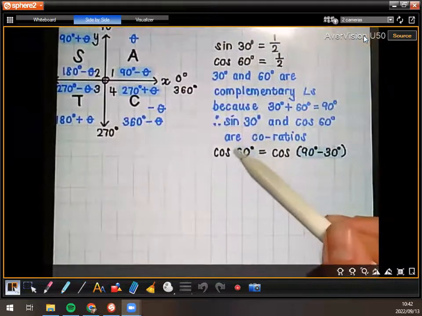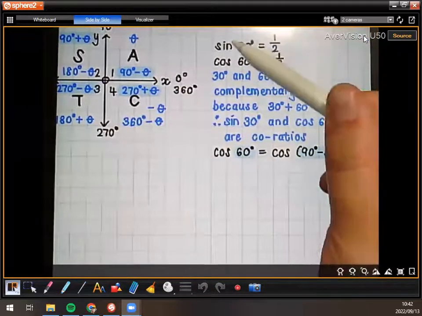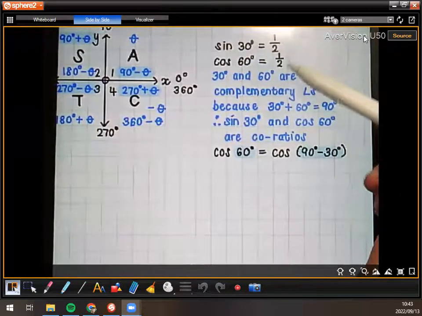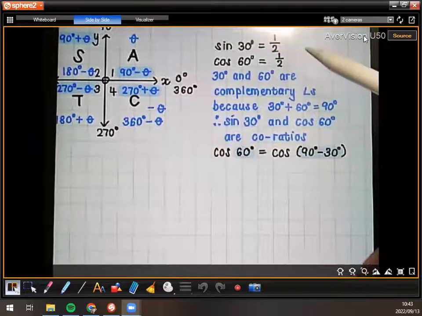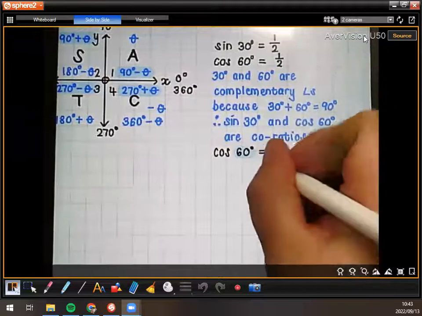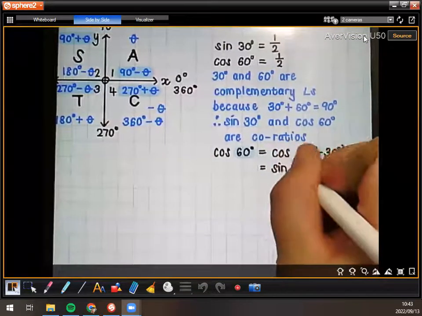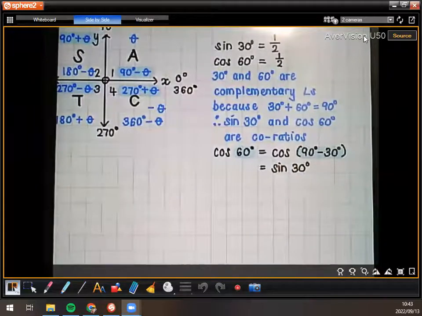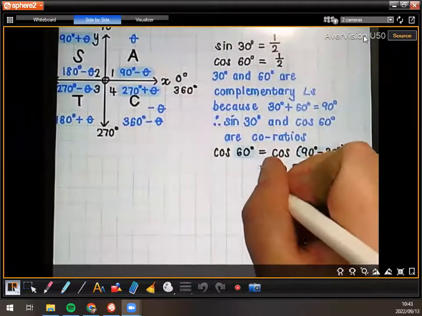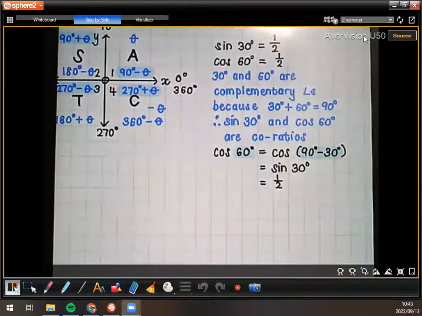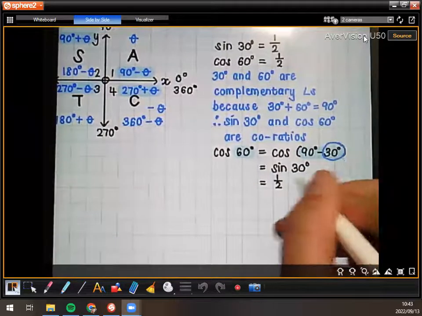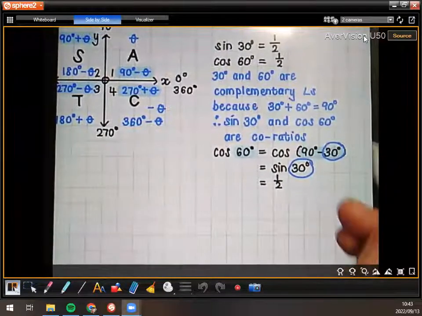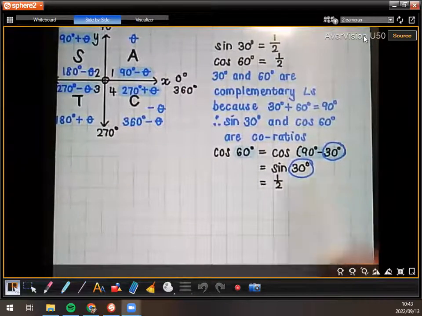Guys, what was this equal to? Cos 60 was also equal to sine 30, okay? They were both equal to a half. Do you guys see what I'm doing? I'm saying that cos 60 is equal to the same value as sine 30, which will equal a half. Now, I'm sure you'll notice a pattern when you do more examples, but just for now, you can circle that 30-degree angle in the brackets there and the 30 that we use at the bottom.